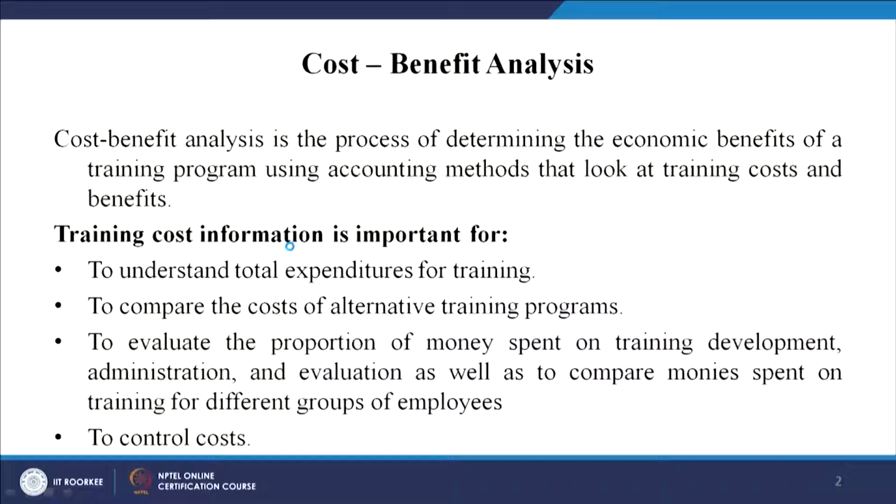Training cost information is to understand total expenditures for training, that is, what will be the total expenditure for this particular training, and to compare the cost of alternative training programs. We have to see what cost is there for this particular training program and what alternative cost will be there, so we have to compare also, and then we can make the most of the economic benefits. Therefore, we are concerned with the economic benefits in this type of training programs.